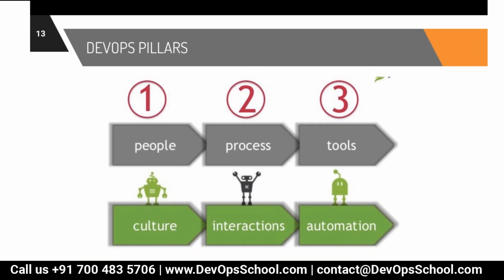So this will make sure that there is a tight coupling between your teams, and a lot of new processes will evolve. For example, the entire build process might change, the entire deployment process might change, and you will integrate those processes together with the help of tools. Now, the tools you can pick and choose depending upon your project and the capabilities that you have.